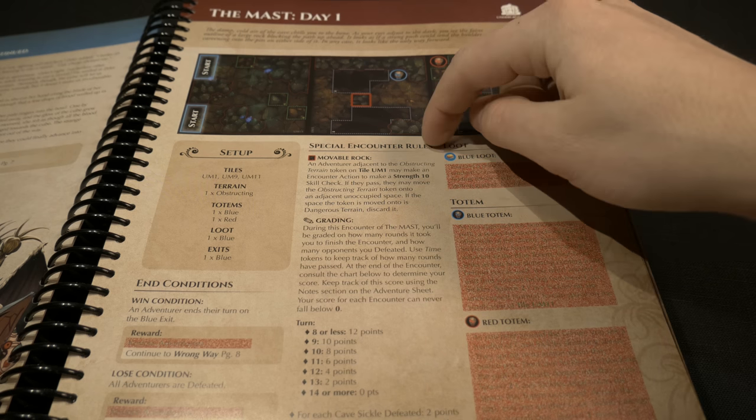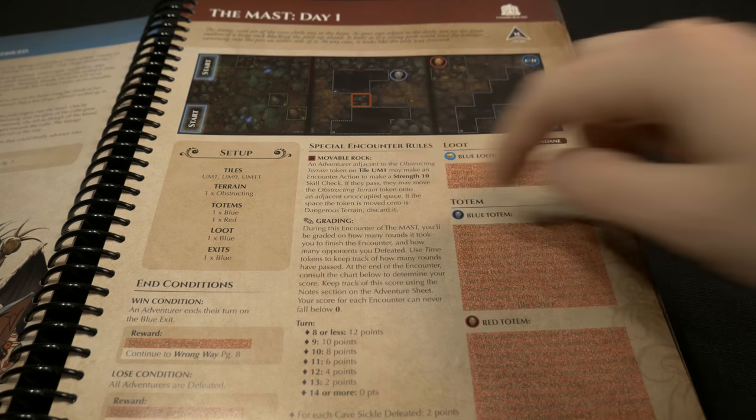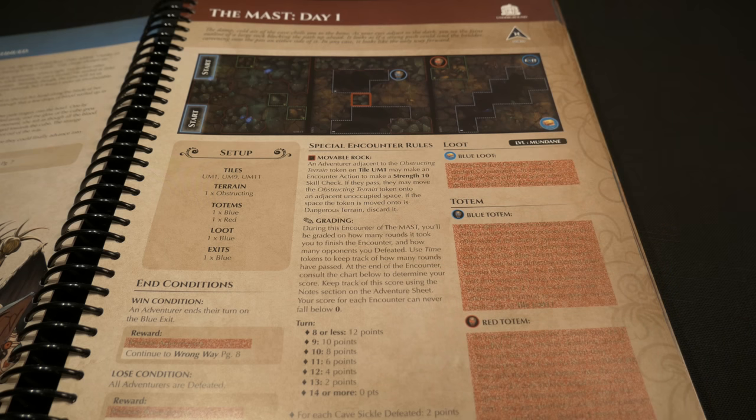We've got special encounter rules right here talking about how the movable rock will actually be able to be moved. So it says an adventurer adjacent to the obstructing terrain, which is that rock token, on tile UM1 may make an encounter action, is what it's called, to make a strength 10 skill check. And if they pass it, they move the obstructing terrain token onto an adjacent unoccupied space. If the space the token is moved onto is dangerous terrain, discard the token.